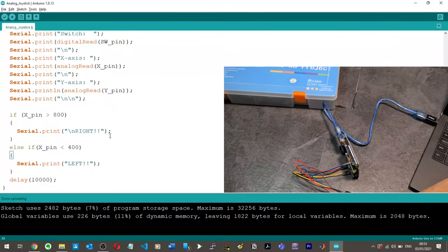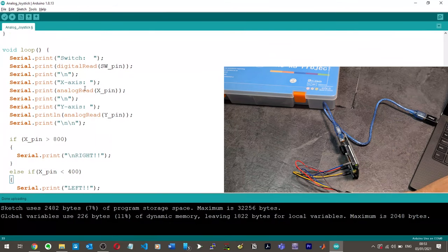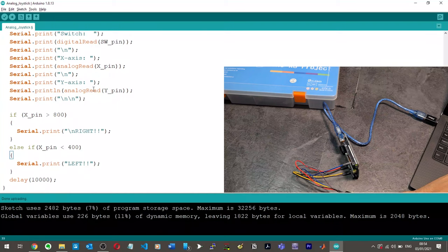Okay, so I'm fairly certain the issue has to do with this digital read and analog read. There's a function here where it's doing something and it's not just a normal variable. So that's why my conditions aren't working. So let me try and do it like this. I'll try and compare the whole function to 800. And I think that might work. And that's probably what my issue was with the SW pin.